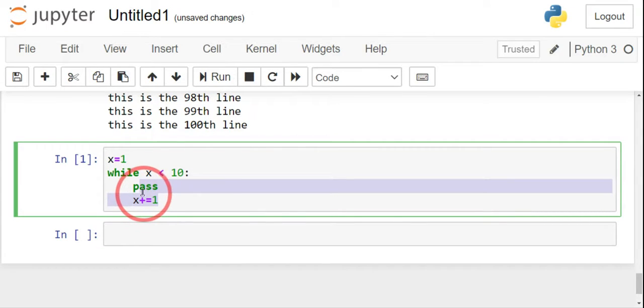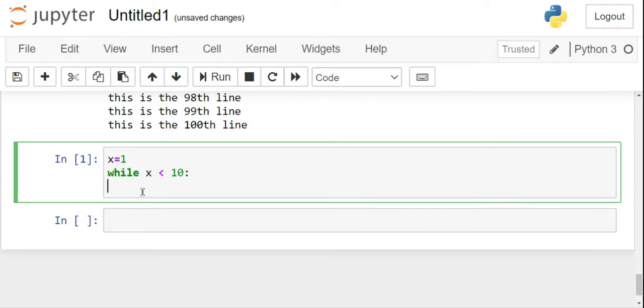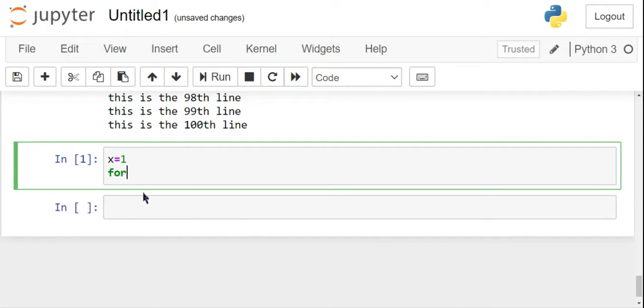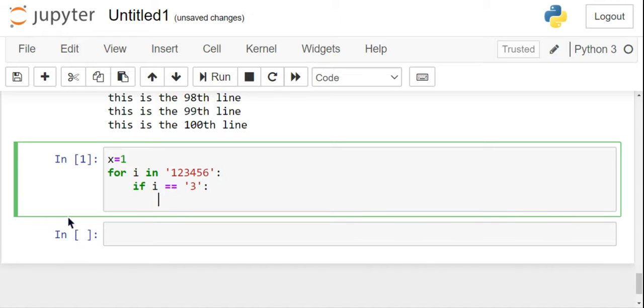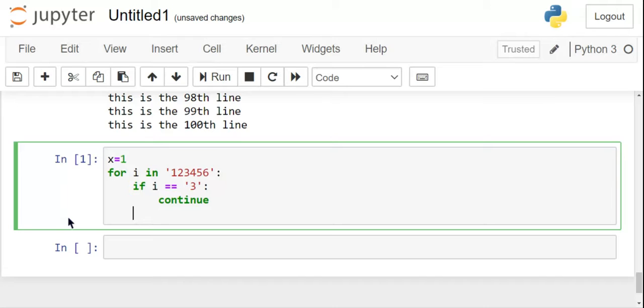Now, what about continue? Let's use a for loop for this. For i in 1, 2, 3, 4, 5, 6: if i equal to, let's say, 3, then continue. Print i.